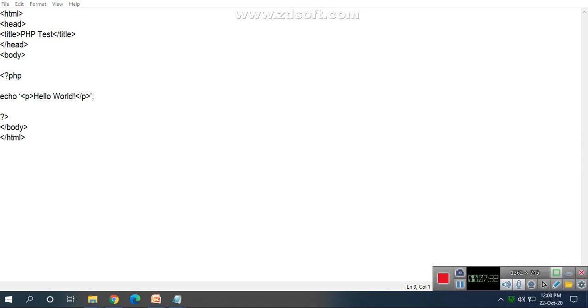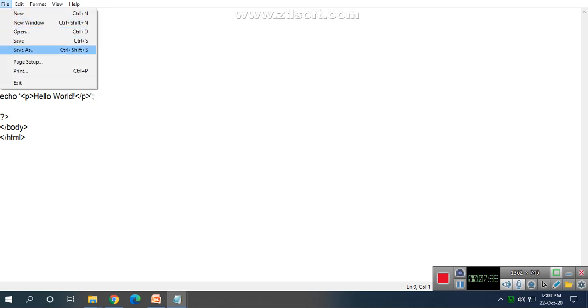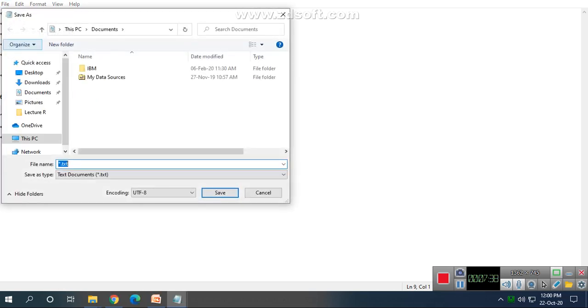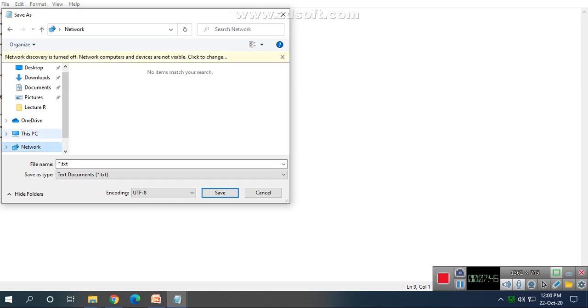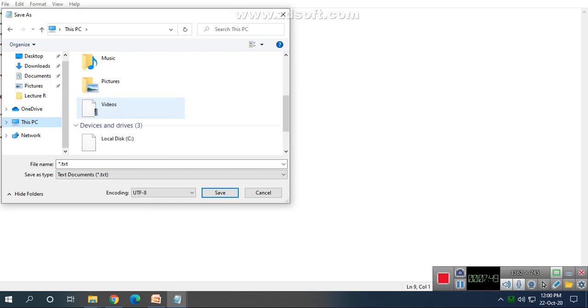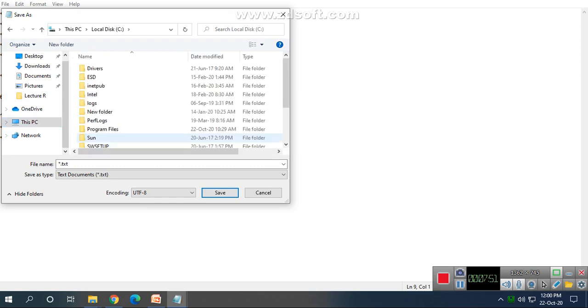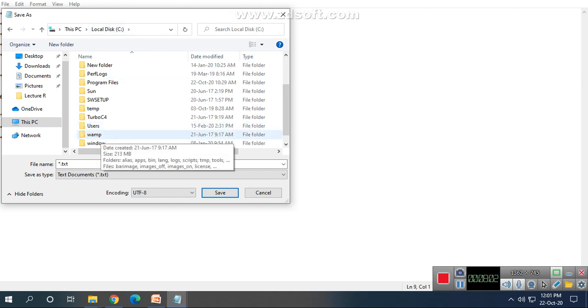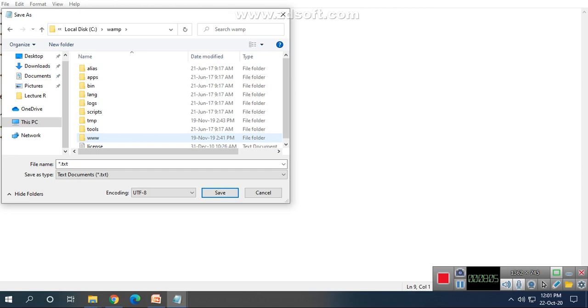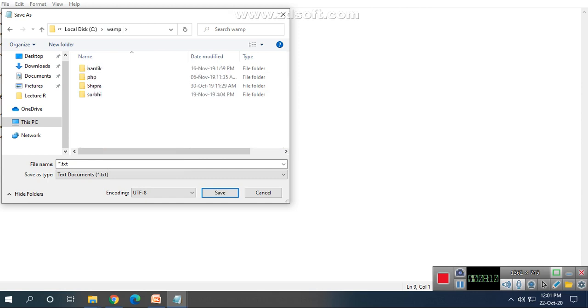Now I go to my file. I created one file, and I write Save As. Now you need to save in a particular folder because you have to connect with the server. So let me save it. You need to go to the C drive. Whenever you have done the installation of the VM, it has been installed in my C drive, so automatically the VM folder will appear in the C drive. You need to double click it. In the VM folder, you can see there is one folder, www. You need to click there.